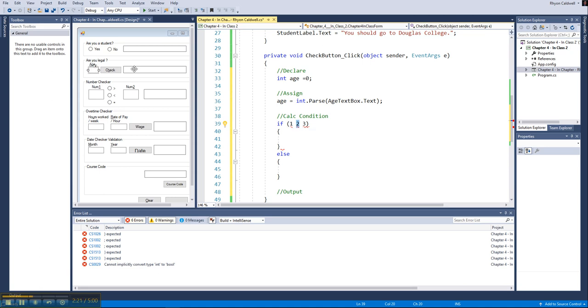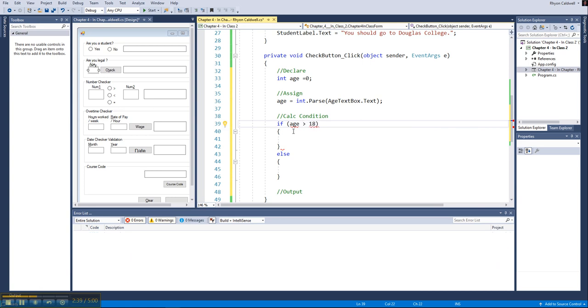If it is, display the message they are a student. If they're not, they can't come to Douglas College, right? So this one right here is what we want. That's the user's response. That's the age, and we're comparing that against a constant of 18 years old. So the comparison operator is age greater than 18? So there's the expression, and that's how we formulate an expression in a decision structure. It's made of 3 parts where you're comparing it. And you can compare constants or variables or literal strings or all sorts of stuff as long as the question is formulated in that type of structure.